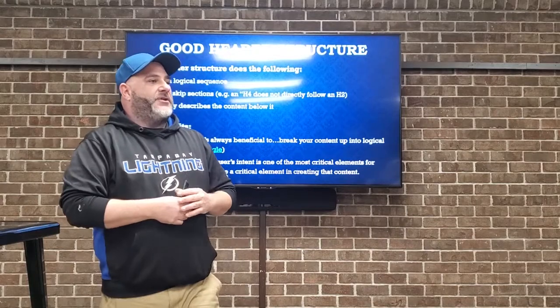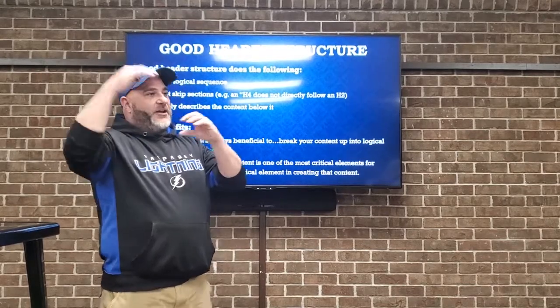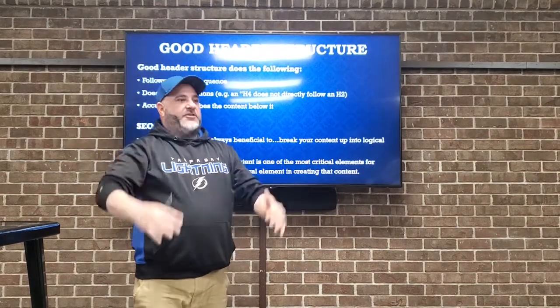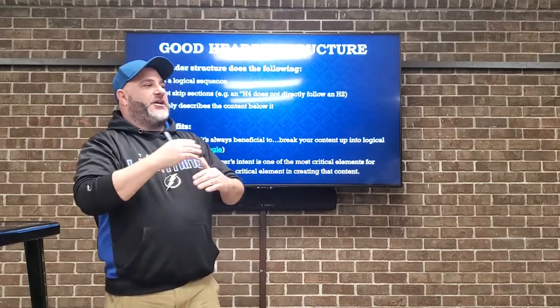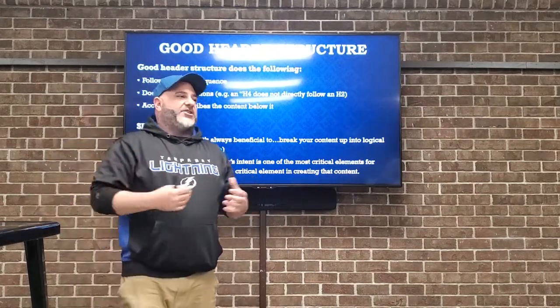So what you want to do is your main H1 header is what you want to mirror your page title. You want your H1 header and your page title to really work well together. You want that to describe what that person's going to read through the page. And then all your H2s and H3s are your subsections. So Google likes good heading structure.